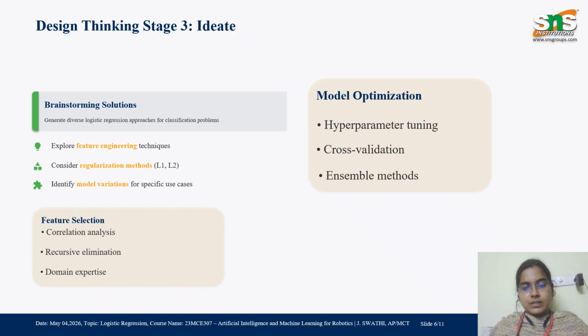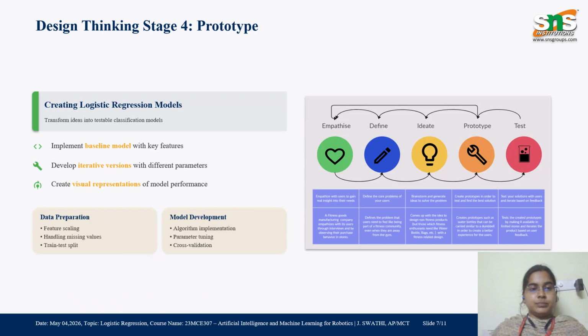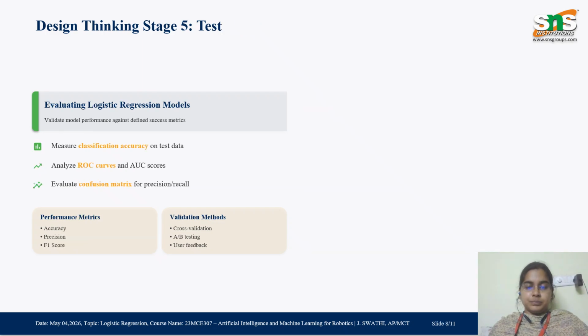Coming to the key differences, as we discussed earlier, linear regression is used for continuous prediction, and logistic regression is used for categorical separation. In the equation, for linear any real number can be used, from minus infinity to plus infinity, whereas in logistic we can only have a probability between 0 and 1. Linear is used mainly for forecasting and trend lines, and logistic regression mainly for classification and probability estimation.